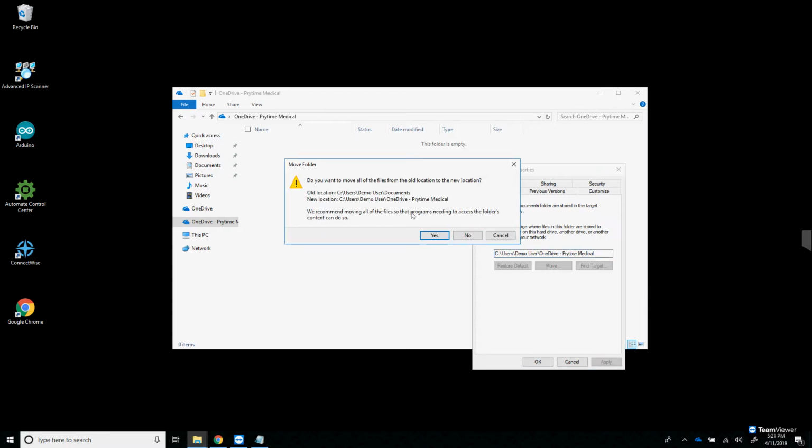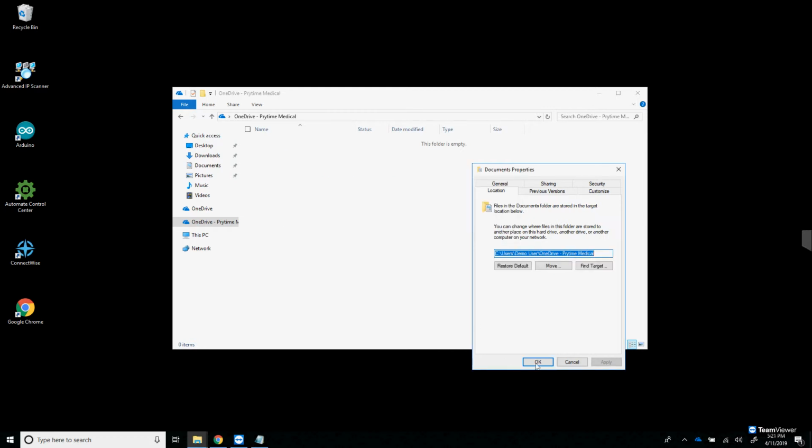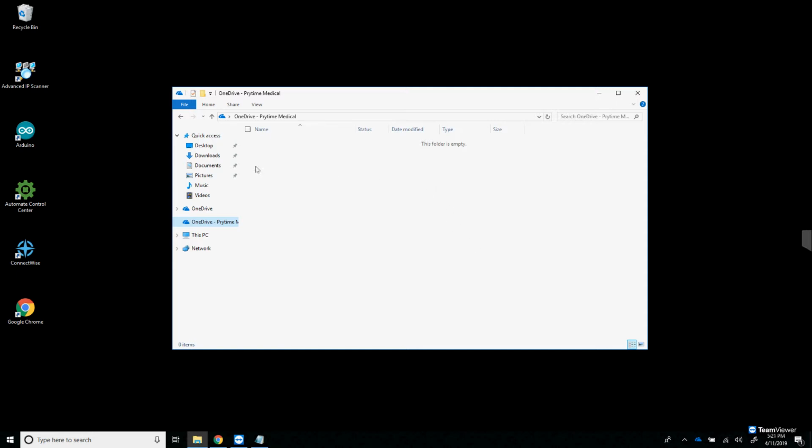Apply. It's going to ask you if it should move all of your documents. Say yes, they'll still be in your documents folder. It will look just like you had it previously. It's just now going to back them up to the OneDrive solution. Say okay. See, my documents folder is still here. If I had any documents, it would have just moved this location and all of the contents of this folder to the Prytime Medical. So in theory, once you're set up, you'd be able to click documents for this folder and they should look the same.